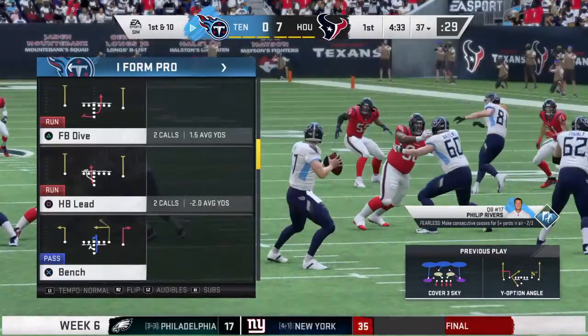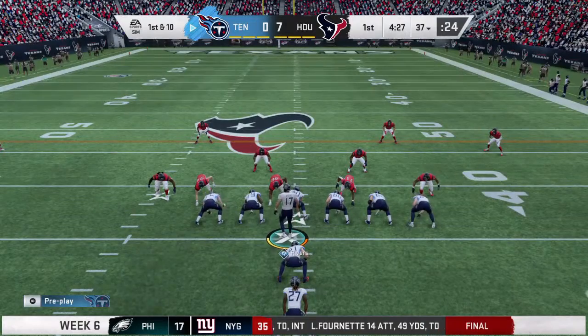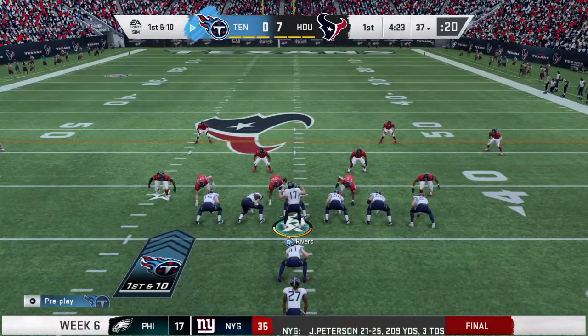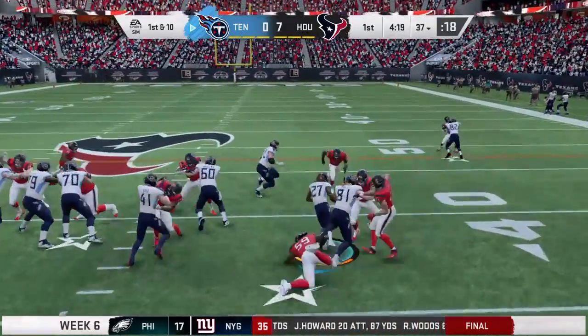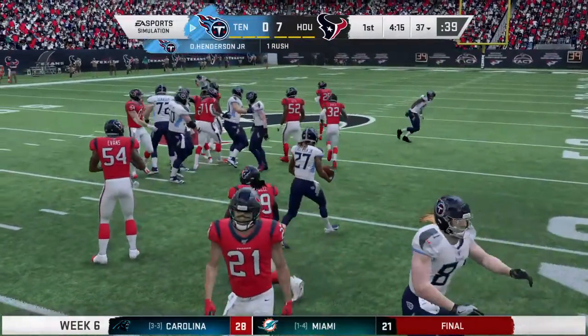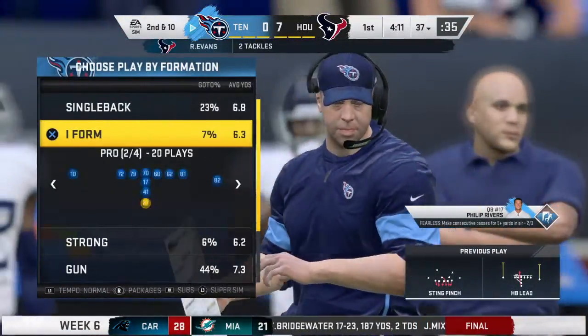I know at the end of games, coaches always tell us that no one play won or lost a game. But this seems pretty important early, doesn't it? Their ability to pick up that first down on third down, I thought that was key. Well, you're already in the hole after the touchdown on the other side. How will you respond? We talk about that a lot, and they responded pretty well there. You go 3 and out, I think you give up a lot of momentum. You get down 2 scores, could be an entirely different game.